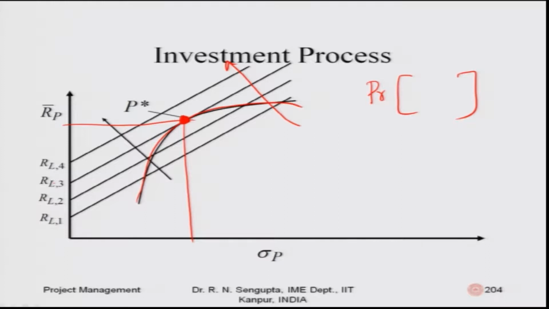So, what we do is fix the efficient frontier and start increasing the value of R L such that it is tangent at a certain point, considered as P star. At that P star I find out R p bar and sigma p, and also find out the value of R L 3 in this case, such that this R L 3 follows the concept of the safety first principle and gives me the best results, so that I am able to get the portfolio of projects which has the criteria I am trying to work with, which is the safety first principle.